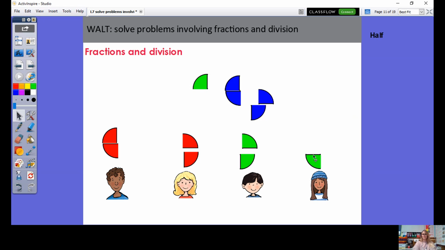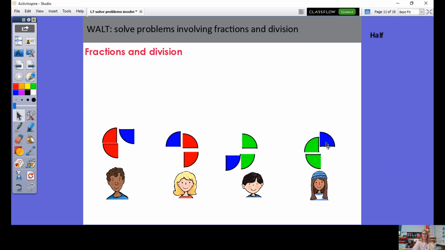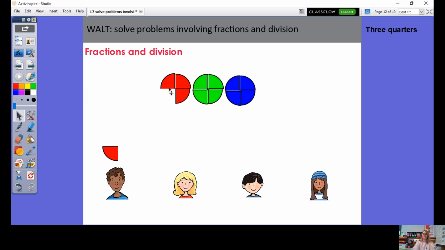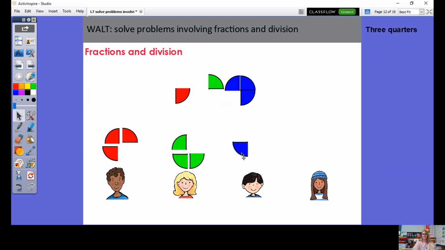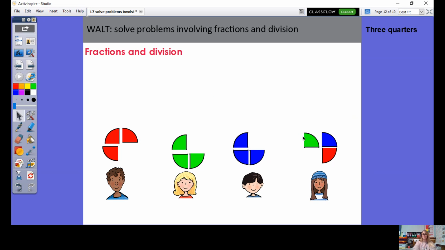So I could give a person a half of this pizza, I could give this person half of this one. And then they can all have 1 piece of the blue pizza. So again, I started with my 3 pizzas, I've divided them between my 4 people and each person has got 3 slices. Or I could give this person 3 of those. I could give this person 3 of those. So you can clearly see my 3/4 now, how much everybody receives. So again, each person has got 3 slices of pizza.